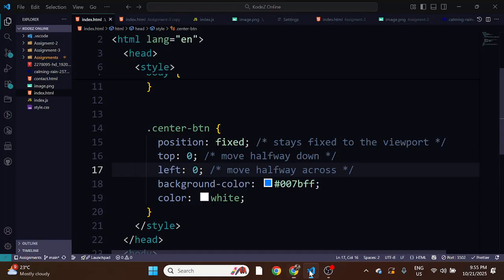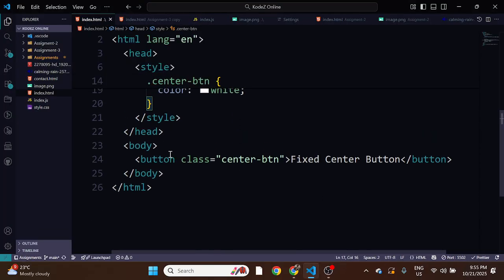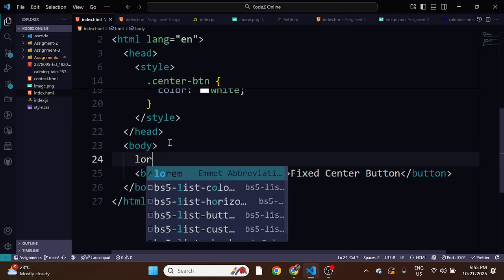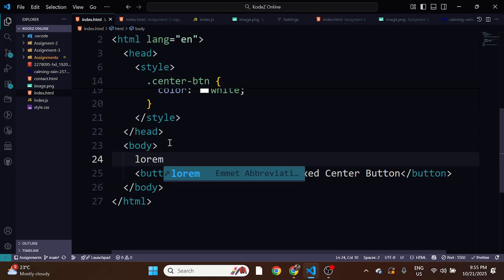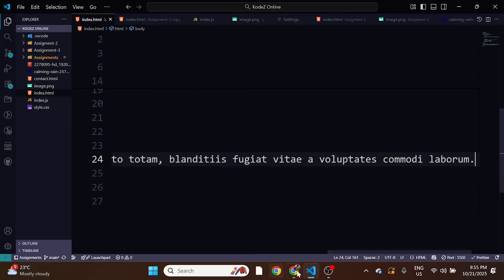So now see, when I am scrolling, this content, this screen is going, but this button is fixed. This is not moving. Let me give some text here so that you understand it. I am giving some lorem text, 20 words.